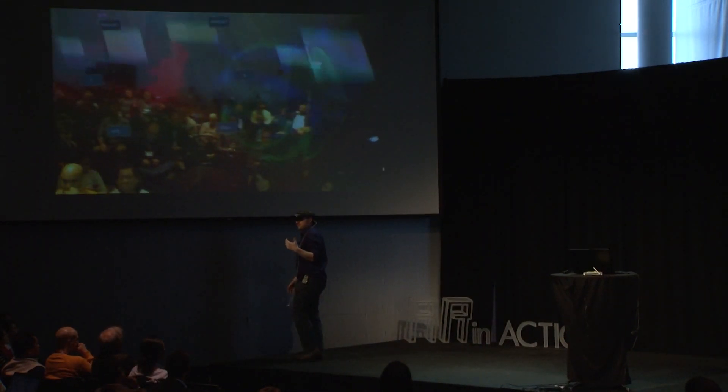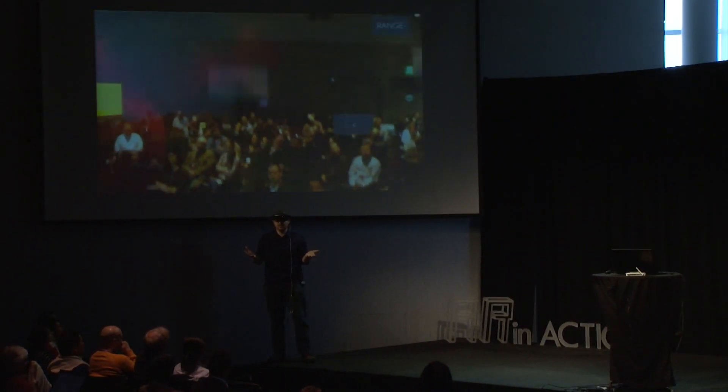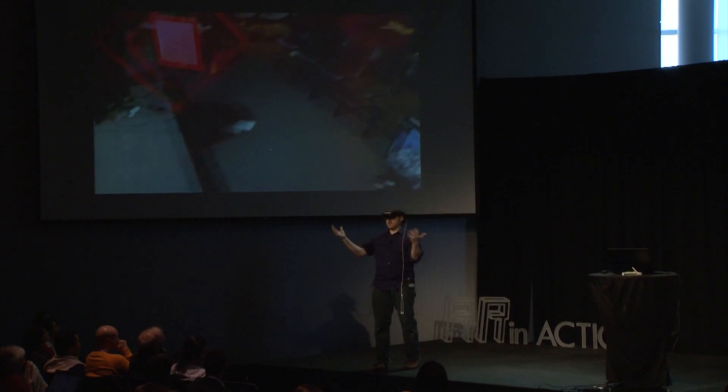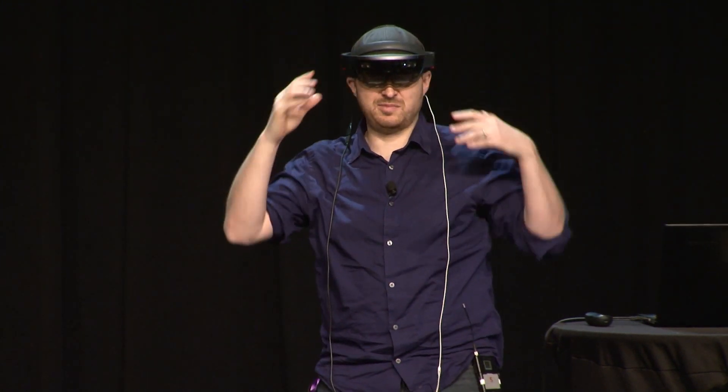Another neat aspect would be trying to actually export this stuff out as a different form of music that exists in space. So if an artist came in and created a sound clip that existed in the MIT Media Lab, they could export that out and anyone with an app running on an iPhone — obviously this would have to get built — would be able to come back in and just by putting in headphones walk around the space and experience that same audio as they're moving and shifting around.